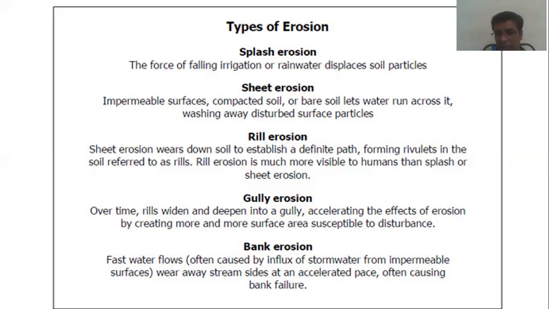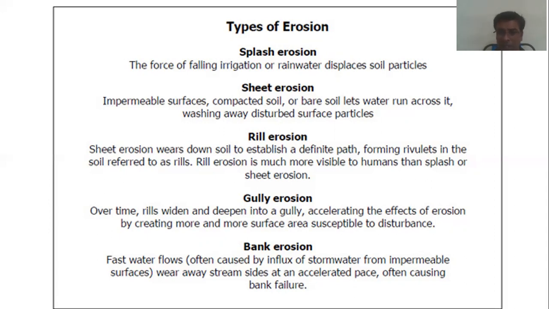So these are the three erosions. One is sheet erosion, the second is rill erosion, which is finger-type shaped erosion, and gully erosion is in a U shape or V shape. The next one is bank erosion. Near rivers and streams, the edges near the banks are heavily affected by floods and heavy rainfall, the areas are submerged, and the top layer of the soil is completely removed. That is known as bank erosion.